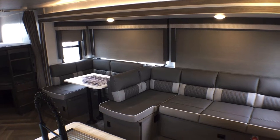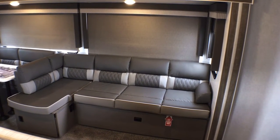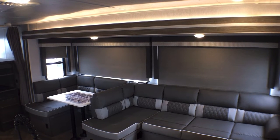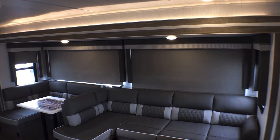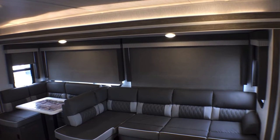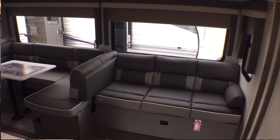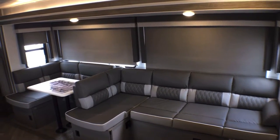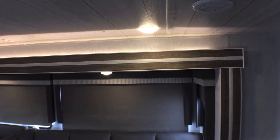You're still going to have the Versa Lounge, which is a Salem and Wildwood exclusive. Fun little fact — Wildwood and Salem are the same trailer; they go down the same assembly line, they just have different outside graphics. I have it in L-Lounge and Activity Corner mode, so this will face directly at the TV. You can see all the nice big windows; the side-in windows open for ventilation. The big windows with the blackout shades pulled down do not open — that would be one thing I'd change. You also still have the LED accent light up top in white, which I really like.